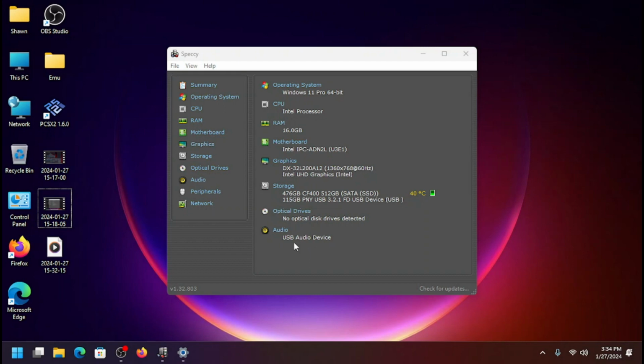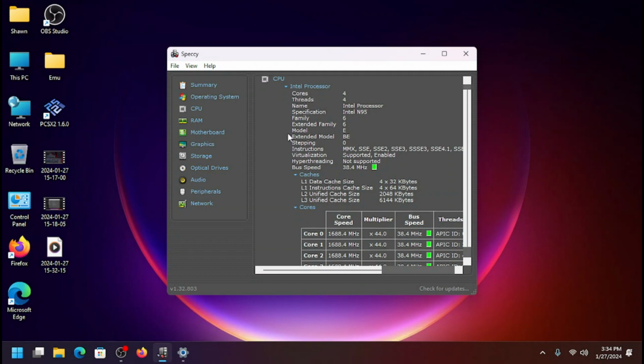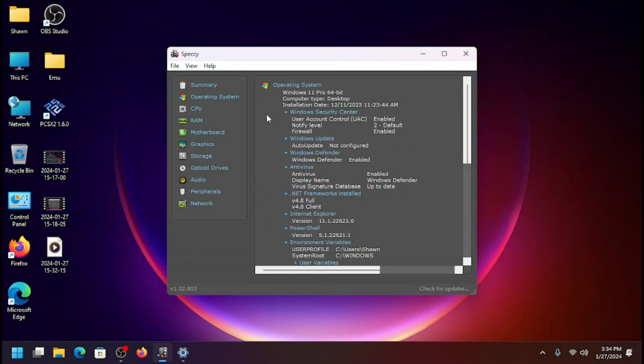So yeah, anyways, we can go in here and check out the CPU specs. This is a 4-core processor. It is the Intel N95, so you can actually look up the stats on that. It's a pretty basic model. It's enough to do what I want it to do, I think. I mean, so far, like I said, this thing's been running smooth as a pie for me when I installed my stuff and tested it out. We have a Windows 11 Pro system in here. We have all my information here.